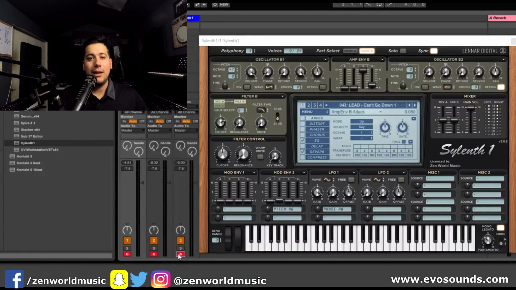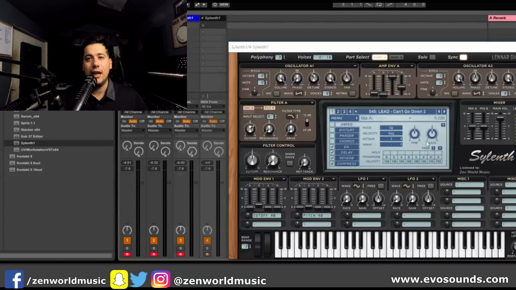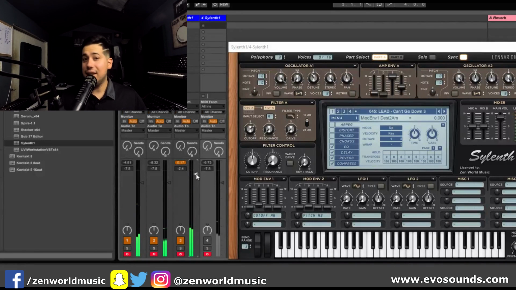You want layers that complement each other. Now, you overlayer when you take off a layer and it doesn't change the sound at all. So pretty much here, if I add another layer, let's say I add this one again, Can't Go Down number 3, and play it. And then I take it off. If you notice, the only thing that changed was the volume. And let's say you want to do that again, you just increase the volume here. And it's the same exact effect as we got with having two of the same leads.